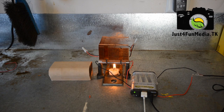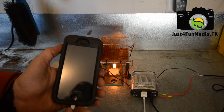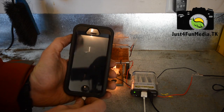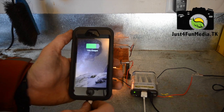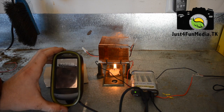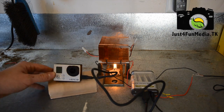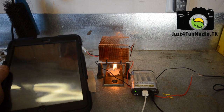Here I have a tea light candle under my generator, charging up the Goal Zero. Now I'm going to try plugging in my iPhone. There we go — charging my iPhone with fire. You can also charge GPS units, cameras such as GoPros. You can even charge something as large as an iPad.